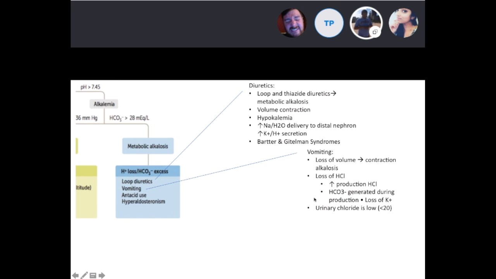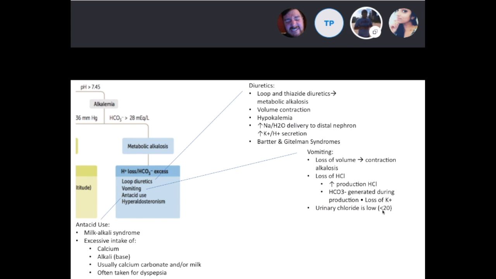Now, your urinary chloride here is a big, useful technique in metabolic alkalosis patients to find the cause. If you have a low urinary chloride, such as 10 to 20, it's usually seen in vomiting patients, and that's due to the loss of chloride in the gastric secretion. However, if you have a high urinary chloride, such as greater than 20, it's a general sign for many other alkalotic diseases. Just keep that in mind. This is a key that can help you diagnose alkalosis.